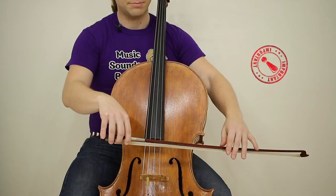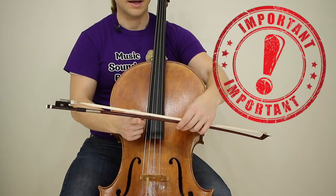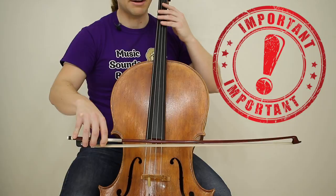Last bit, you want to play this here in the midpoint section of your bow, where it's most balanced. We've talked about that before, the balance point in your bow. How quickly you can find it shows you how much you know about your bow. This point is where you have most control, so playing within this area provides you the easiest amount of movement.